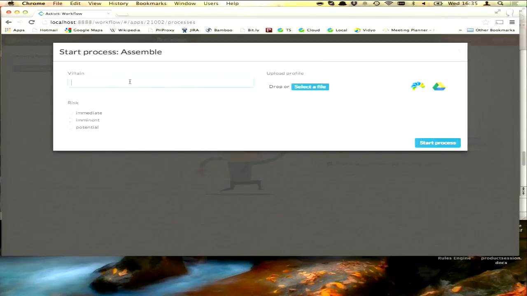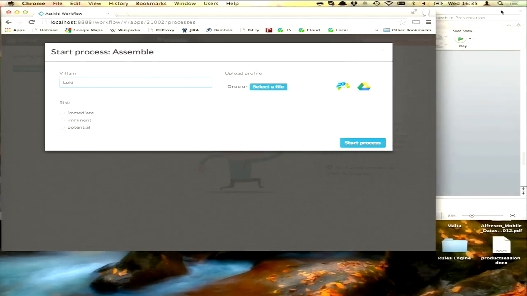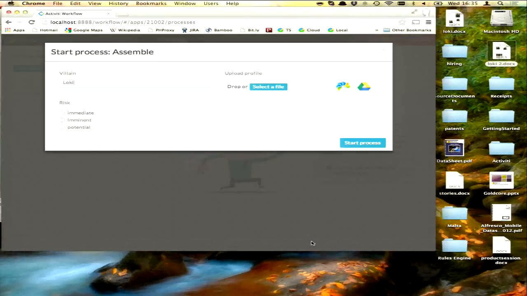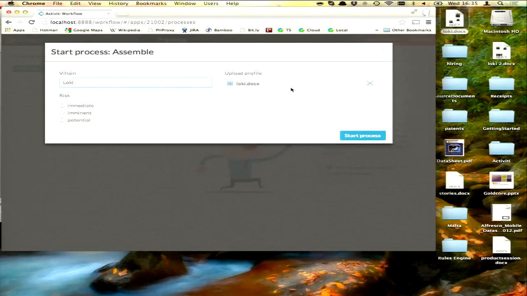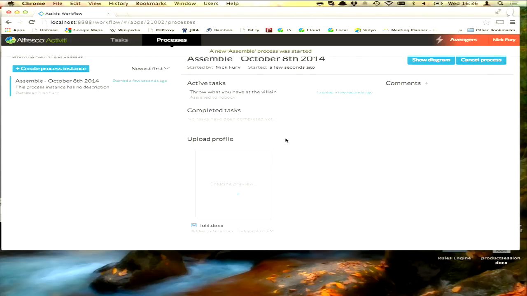And if I'd had 5 different processes in there, they'd be listed up there and I could pick the process I want. Here's the form I gave initially. As I showed in the demo this morning, we can go into Google Drive to get content in here. We can go to Alfresco Cloud to get content. With the on-premise activity, you'll be able to go to your on-premise repositories and pull in content. Here, Tijs just grabbed it from the desktop, and we're saying that there's an immediate risk, so that will go down one particular start path. So here we go.